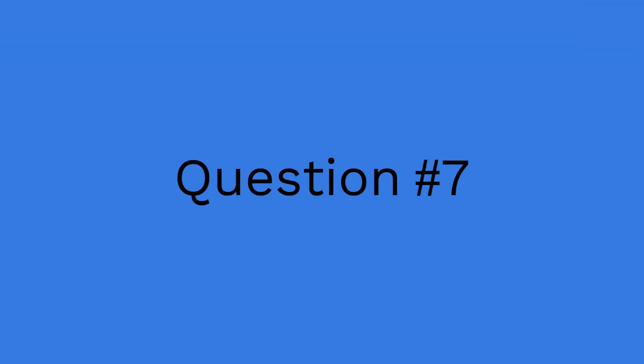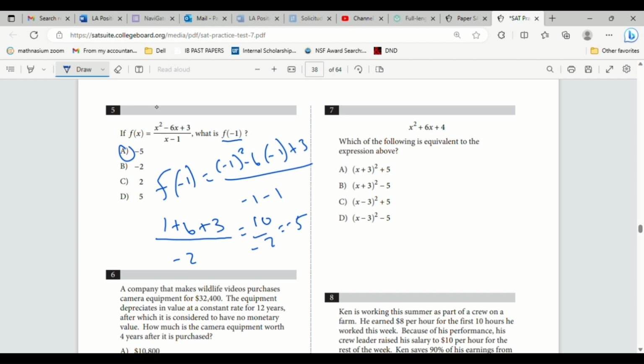Number 7, which of the following is equivalent to the expression above? So what this question is testing is your ability to complete the square. And so to do that, we're going to write out what we have and then put our constant off to the side because it'll come in handy later. We always look at our first two terms, and we're going to get rid of the square, so it's just x, take half of our b term, and also get rid of that x. So x plus 3, move the squared from the x to the outside, and then write what we have remaining.